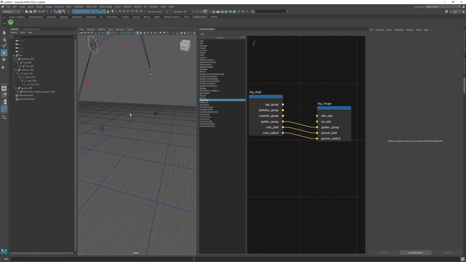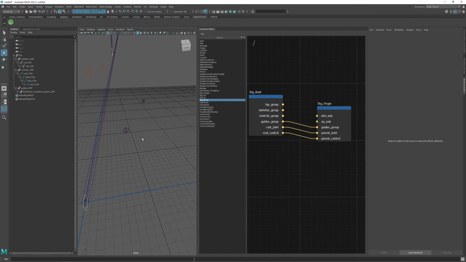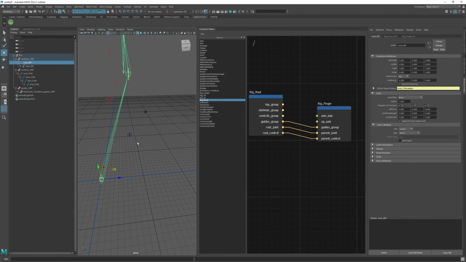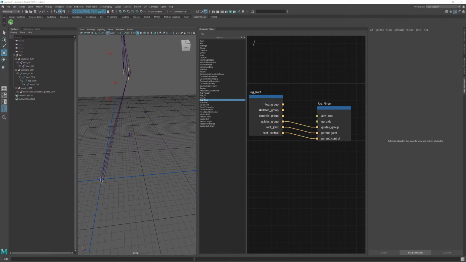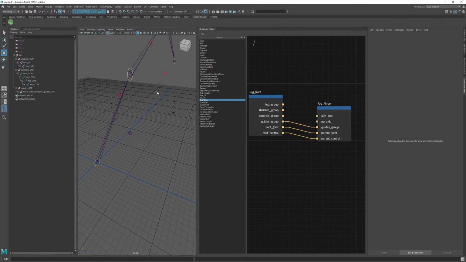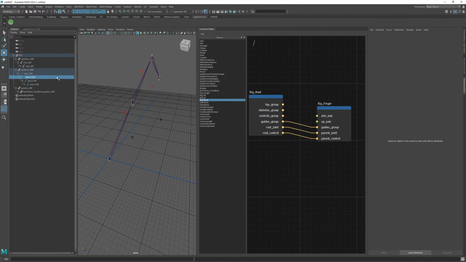It does. Maya kind of freaks out. These joints don't exist. They show in the viewport for some reason. I haven't found a way to get rid of those.